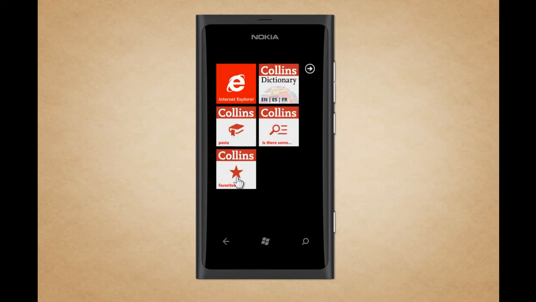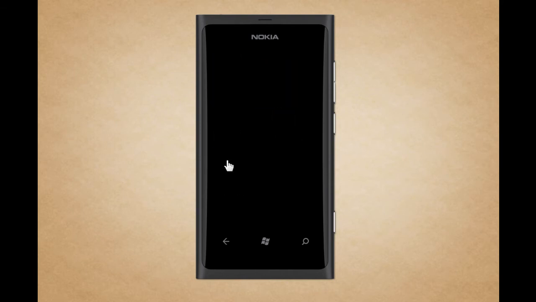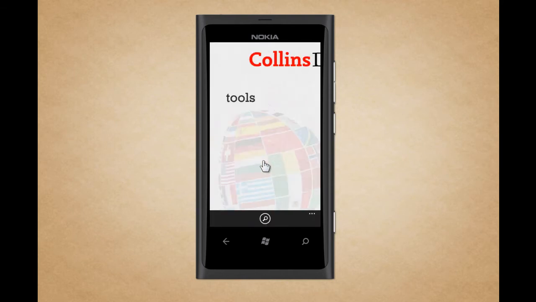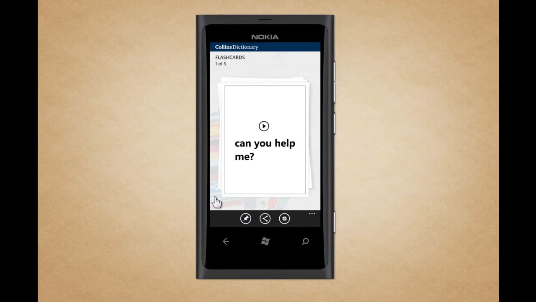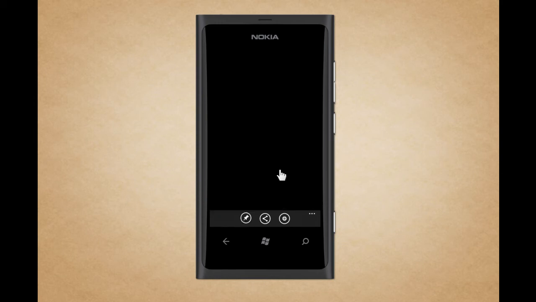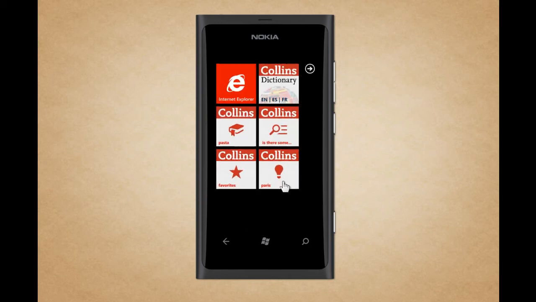Here we go. The entire favorites menu is now pinned. How about pinning a flashcard? Well, if you go to flashcards, you may pin the entire flashcard set, or let's try to go to a specific flashcard set like Paris and pin that. And there we go. There's the pinned flashcard set.